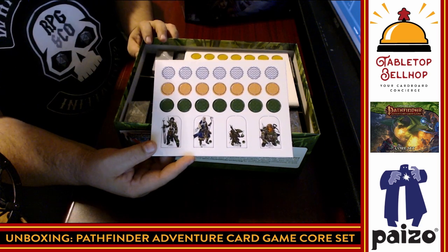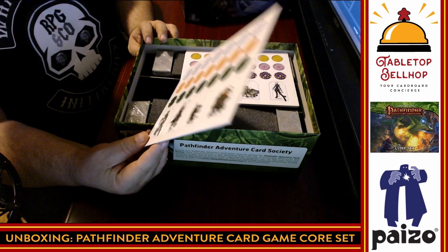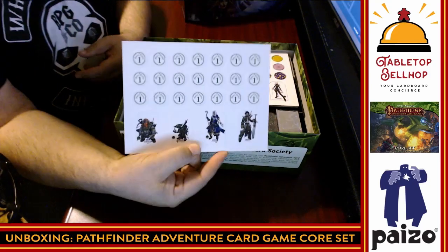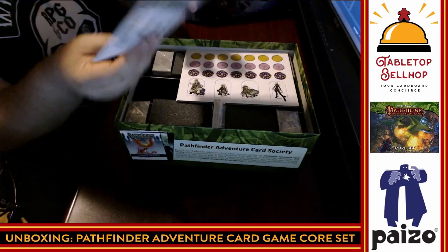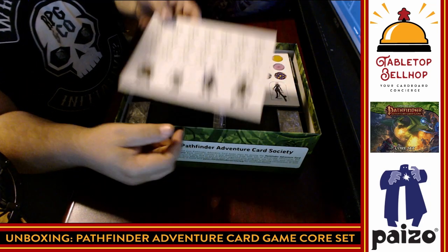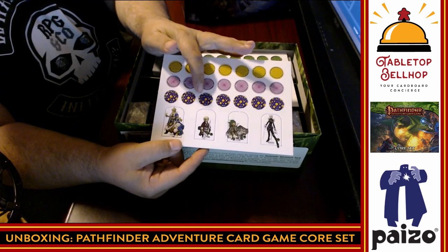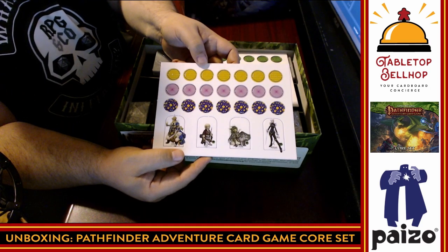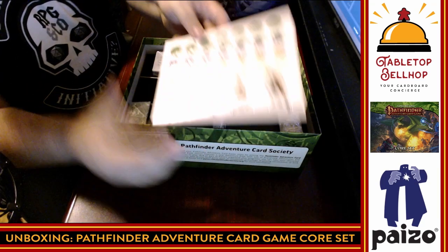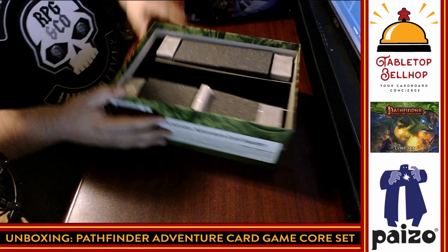You have tokens that, I got to admit, are boring. Like, look at those. Blue waves, yellow things, green. Hero points, one on the back. Character art's nice. It's the same picture on both sides. You don't get the back of the character on the back of the standee. There's an awful lot of these. Like, what, a purple with yellow dots? I have no clue. Hero points 1 and 2. Now, maybe these represent status effects. I'm not sure. And then we have pretty much what I expect.